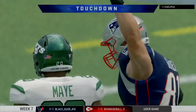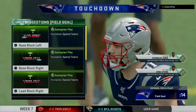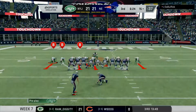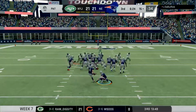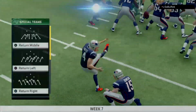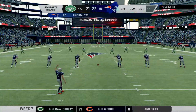And this is caught. Touchdown, Patriots. Dallas Goedert, his third touchdown now on the year. And now they can recapture the lead if they can make the PAT. And he is a reliable target. They like to get him involved. They got him involved there for the score. And they should. He's a very good player. Remember, they can use him in certain positions, so many different spots, and he usually comes through for them. 21.